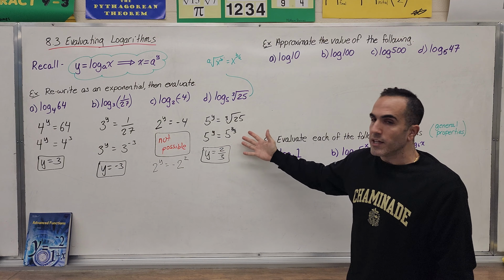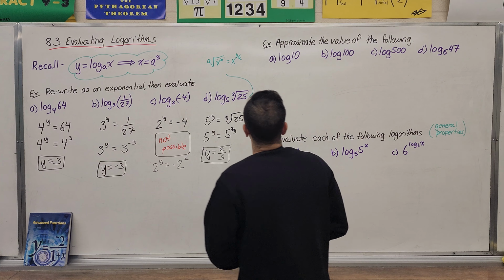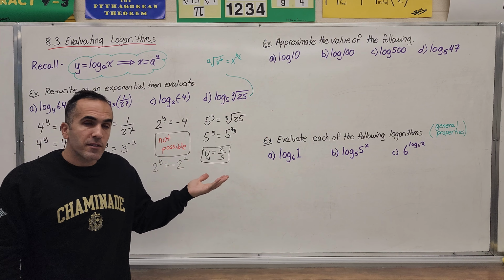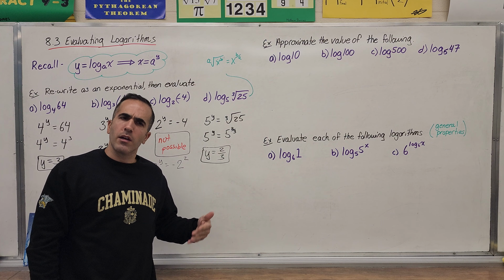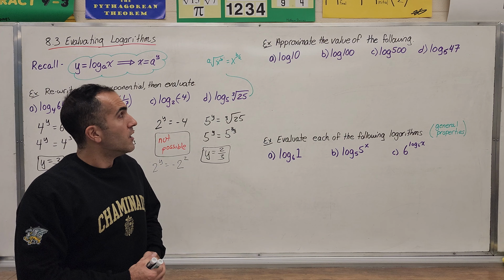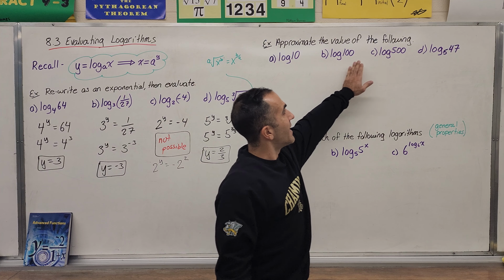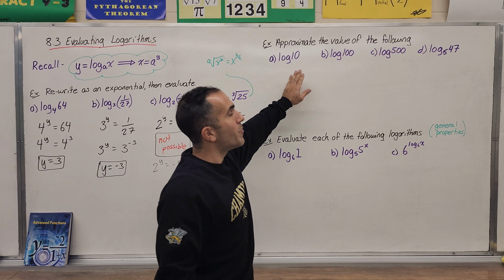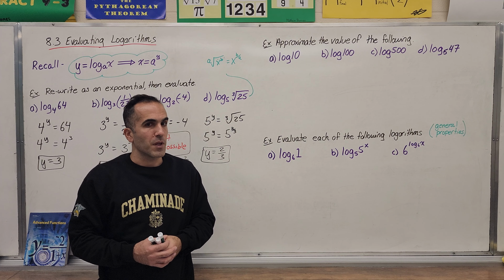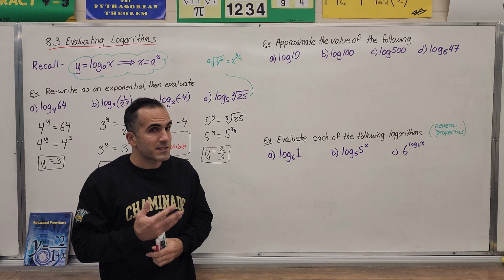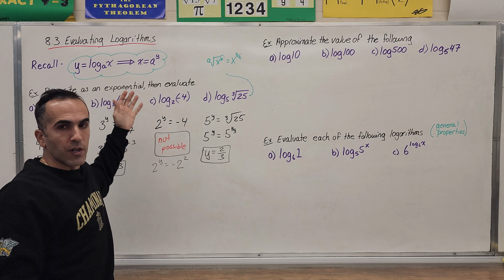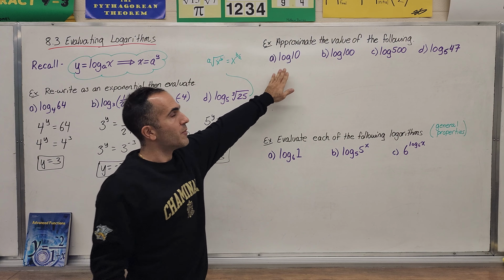Now, these are easy because they're nice numbers. I can do them without a calculator. Eventually, you're going to have numbers that you have to approximate, and eventually we're going to get better at approximating, even getting pretty exact as we use logs to solve equations. So, notice how there's no base in some of these. Okay, the ones without a base, these are called common logarithms. It just means the base is 10. Okay, so sometimes, because the base is not written, this doesn't pop into your head. But you have to know that a common logarithm is written without that base.